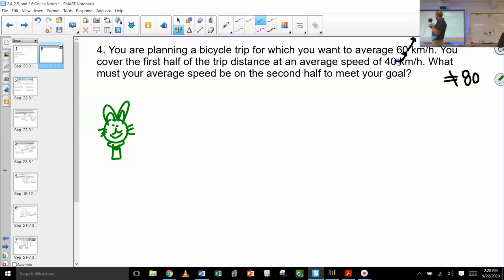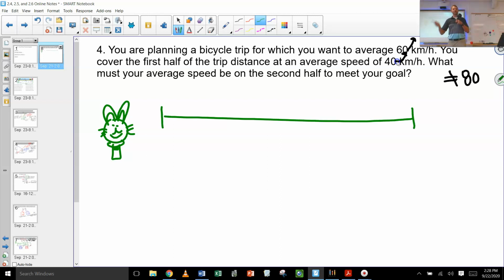That's the tricky part. It turns out you can pick any distance that you want, but picking a good distance is going to make the math so much nicer. And this answer will just flow freely. I mean, you could pick 100, but I'm telling you right now, 100 doesn't work for this because you want to average 60. So, right, the velocity that we want is equal to 60. And then the first half is 40.